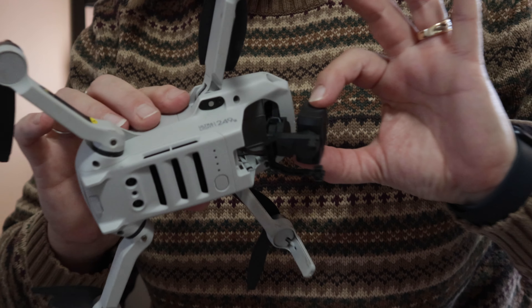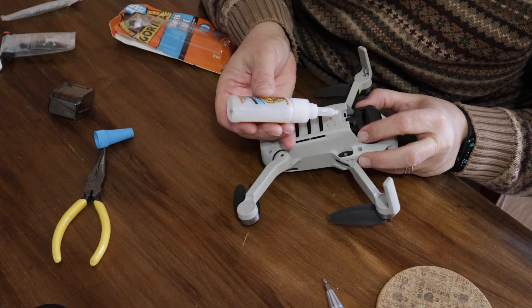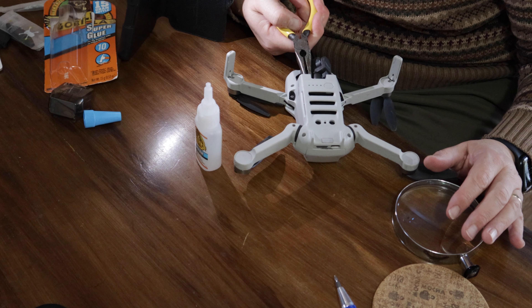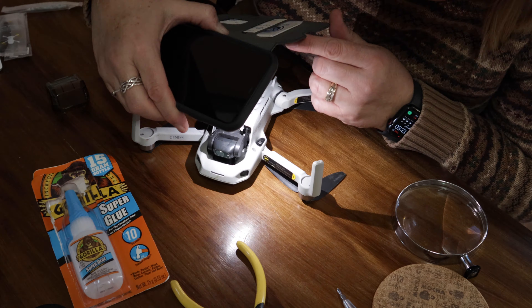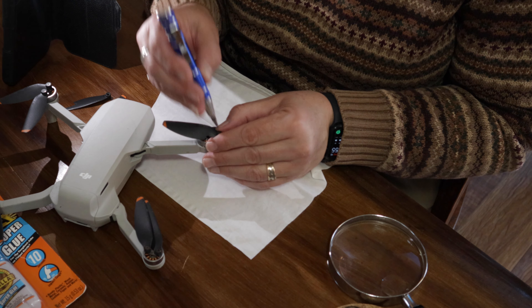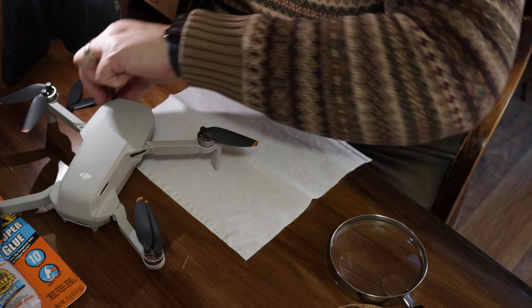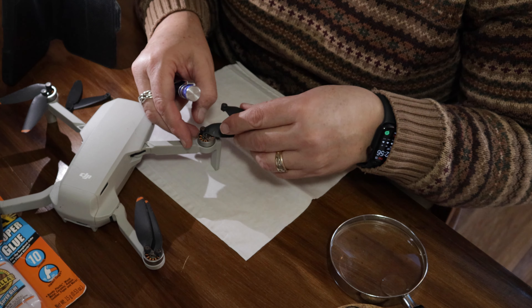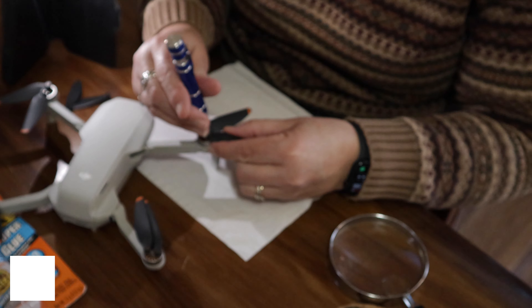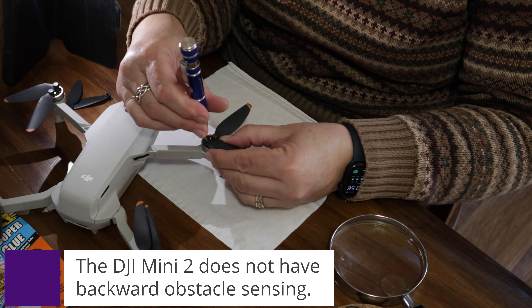Can you see how it came out? I don't think it's supposed to be able to do that. I think I need Gorilla Glue. Now, I'd like to say this was due to a bug — that suddenly the drone lost control through no fault of my own. But don't tell Wisconsin. I was flying it backwards, and I thought I was farther away from the building than apparently I was.